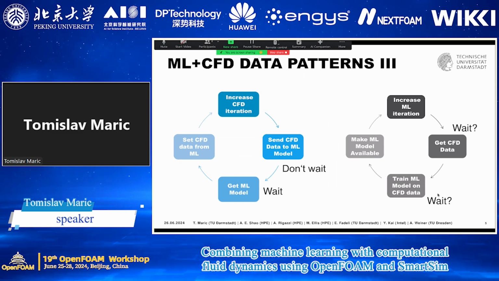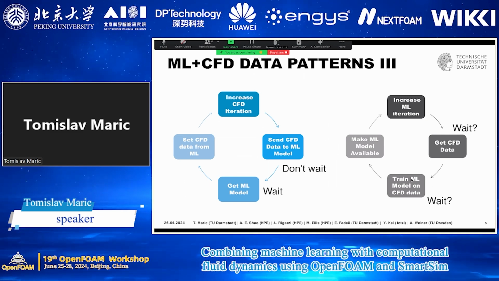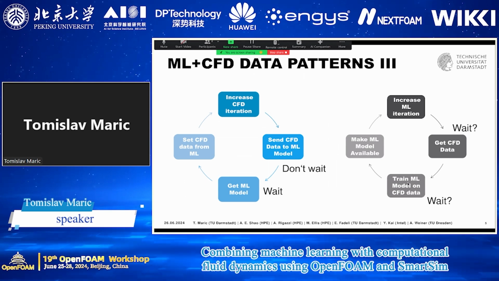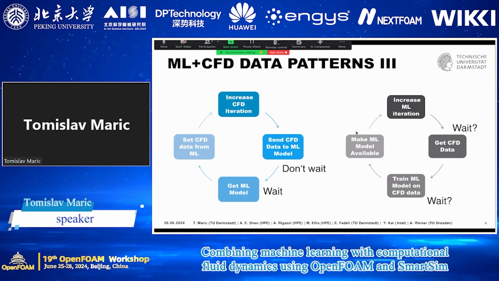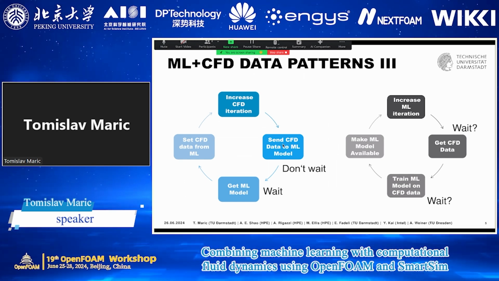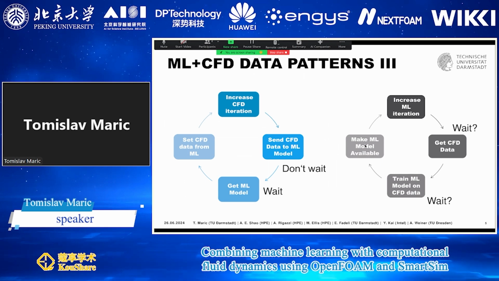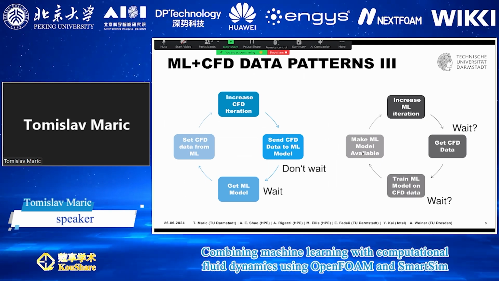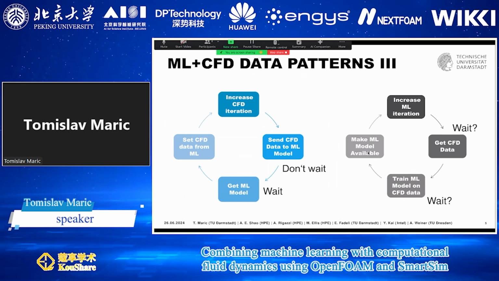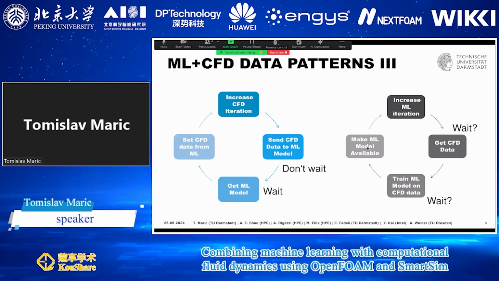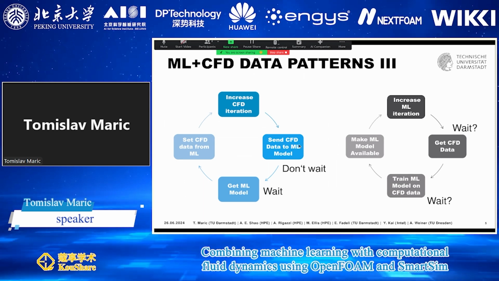Then I also have to think, okay, should I wait before I start the training? And then I train the model, and as soon as the model is trained, I make the machine learning model available. And now this, send data, make model available. Model is also data. It's just weights and biases, basically, in the network, or other parameter values in some other model. So it's all data that you want to exchange.